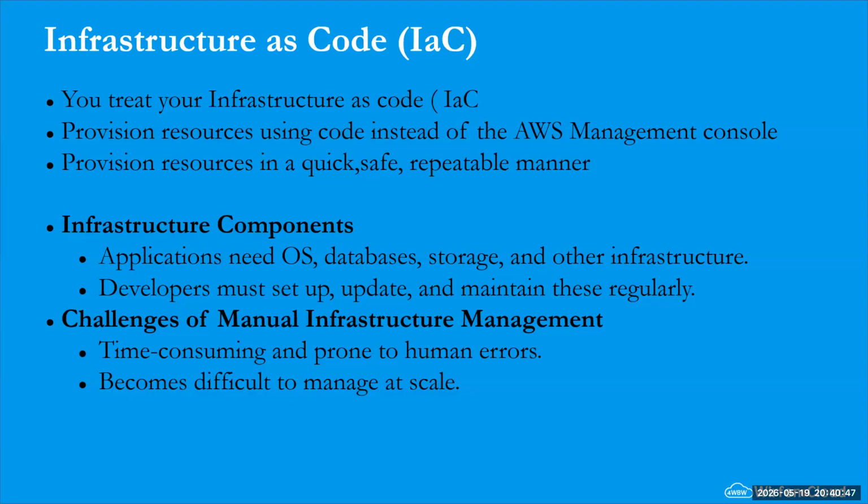And the key thing is once you create that code, you can say, okay, take this same code, deploy the resources in the London region. You take the same code and say, deploy the same resources in the Frankfurt region or in North Virginia. It will come out exactly the same. So that is why the repeatable manner comes in, right?